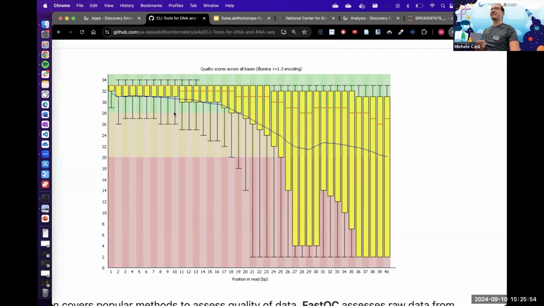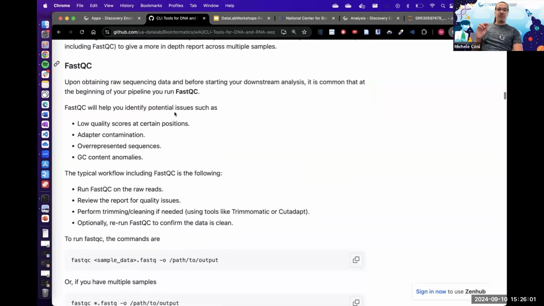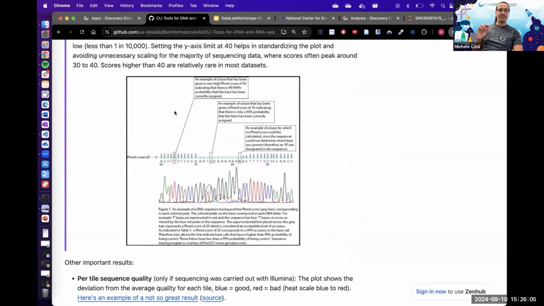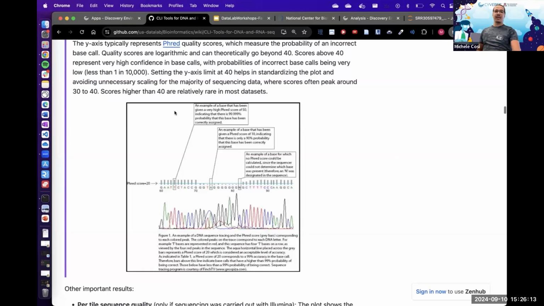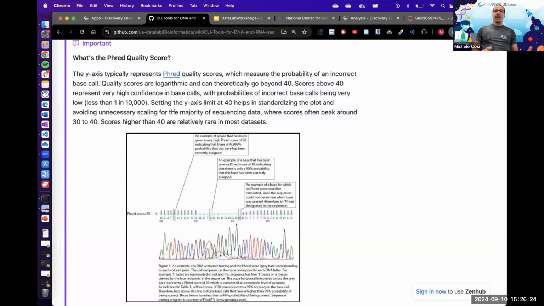But what are these colors? These are actually what we call the Phred score, which I very quickly mentioned last time around. It caps at 40 because of math reasons. Ideally speaking, 30 to 40 is good, 20 to 30 is all right, and anything below that is not so great. Phred quality scores are used all the way throughout bioinformatics to understand whether a specific base is truly that specific base. For example, if this is an A, how sure are you that this is an A? The closer it is to a Phred score of 40, the better. The lower, the not so great.